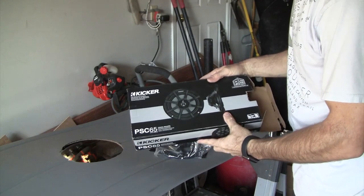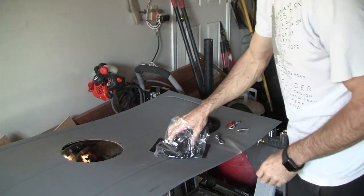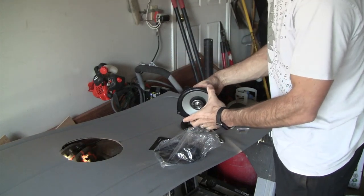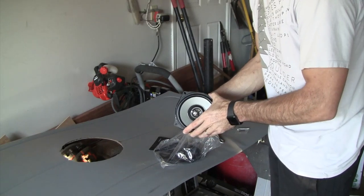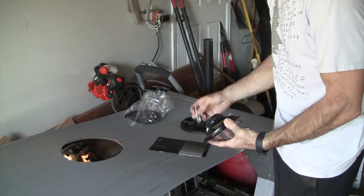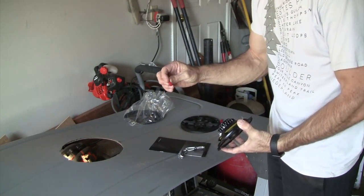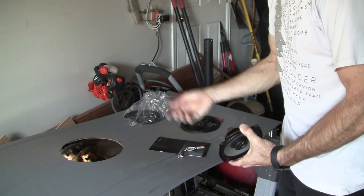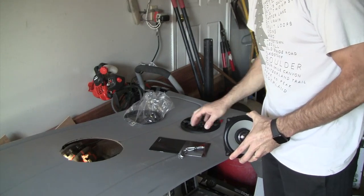Alright, I chose to install these Kicker PSC 65s. They're a coaxial speaker. They're usually installed on motorcycles, but they're really low profile, so they can also work on SUVs and other places where there's not a lot of depth available. So, nice thing is they come with the wiring you need to connect to these terminals on the back for both positive and negative. And they come with butt connectors. So that's what we're gonna do next. We'll go over to the van, get these wires attached onto the wires feeding from the amplifier, and then get hooked up to the back of the speaker.